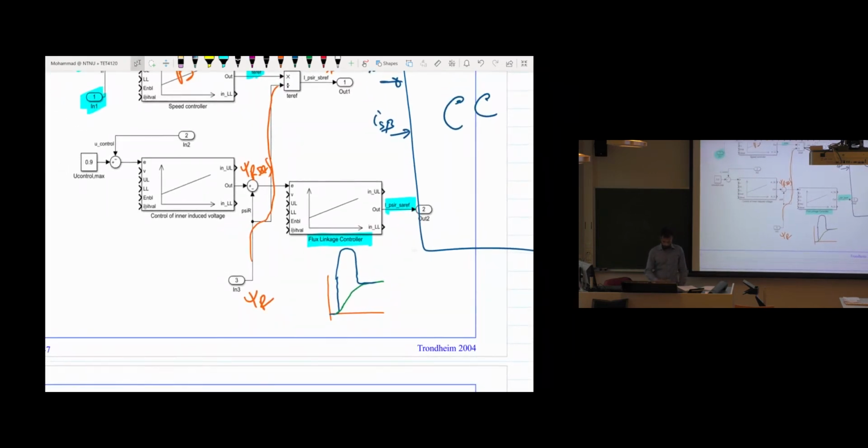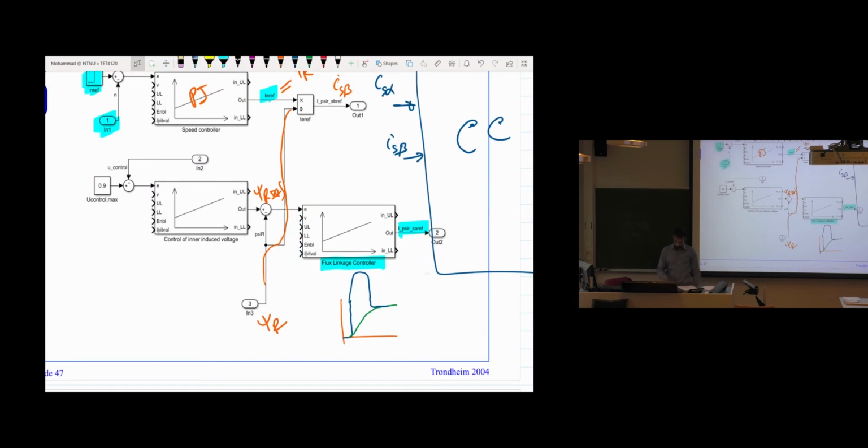This is the flux controller. And then the question is how to select this rotor flux reference. How to select that? We can also use a PI controller. Here we have another PI controller. We can use this PI controller to generate this flux. And usually we said that we can put the flux at something like 0.9 per unit. That's what we said before, maybe 0.9 per unit that we can set.